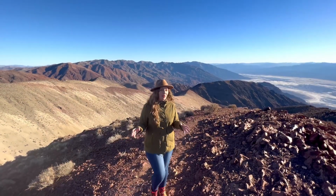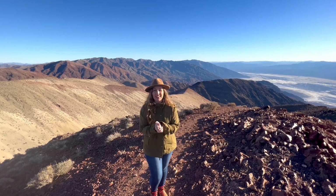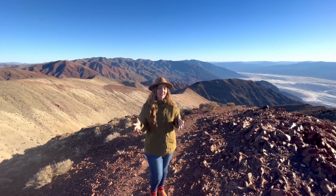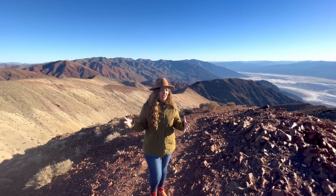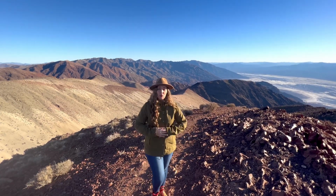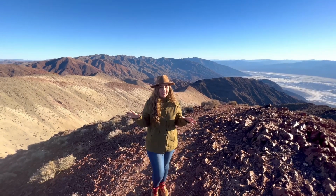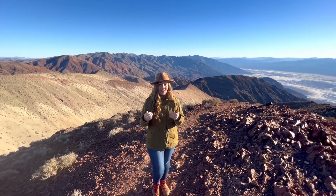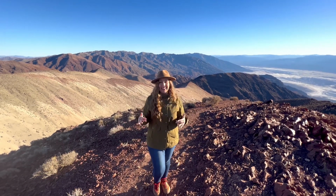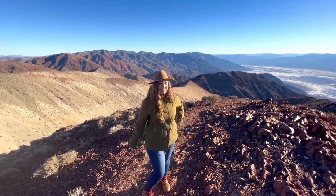Whether you just stop at the parking lot or hike to the north, south, or both trails, this is a great quick stop which can be enjoyed any time of day in under an hour. But make sure that you bring layers when you visit. These high points can get quite breezy and temperatures can fluctuate quite a bit. In fact, on my last Death Valley winter visit, the road leading here was completely closed due to snow and recent storms.